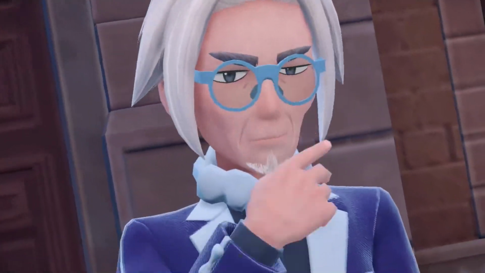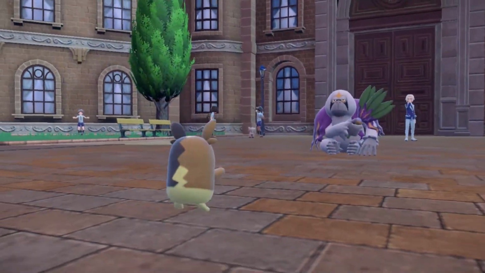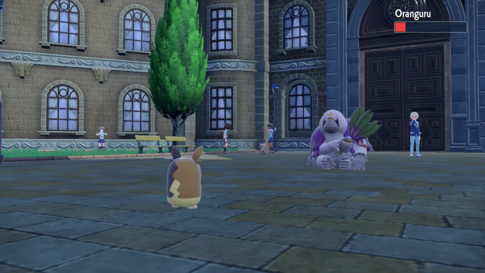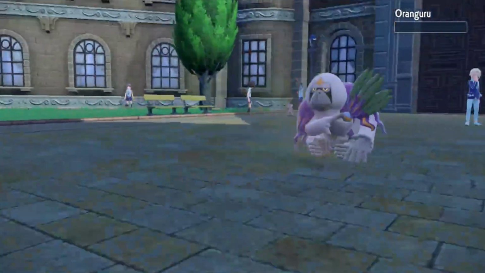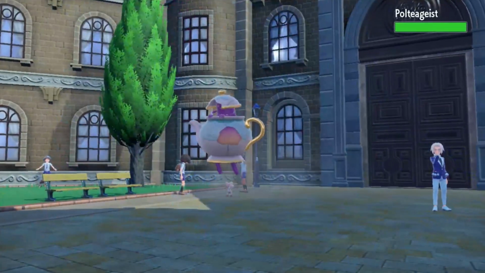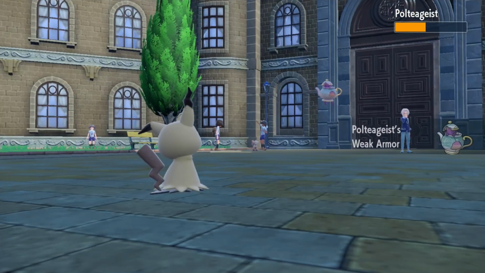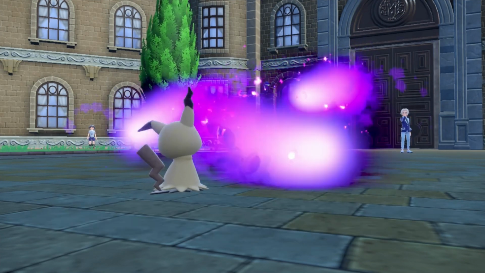Now we're in the endgame, which means we have a few tough fights coming up. First, believe it or not, is Director Clavell. He leads with Oranguru, who's crunched by Darkseid into the red. The Orangutan sets up Reflect before dropping to Volt Switch, which lets me bring Mimikyu in against Poltchageist. Shadow Claw does just over 50% to the Teapot, who actually opts to Will-O-Wisp our MVP, halving its attack.